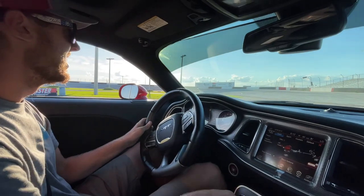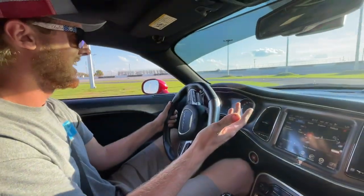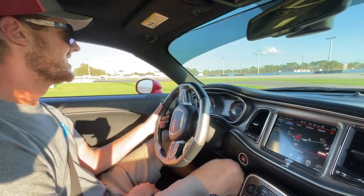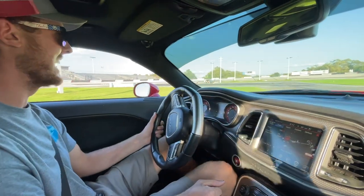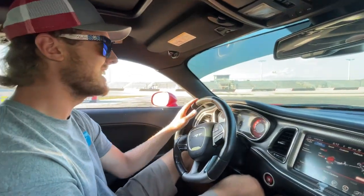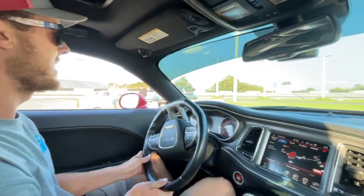Honestly, we get some coilover suspension and a handbrake. Dude, it's a drift car. It is a drift car. And some angle. It's got the perfect power plant for it. It really is. So it's like the most powerful drift car I've ever driven. That's awesome, man. Oh, I'm glad we got it. Cool, back to that. All right, we're good.